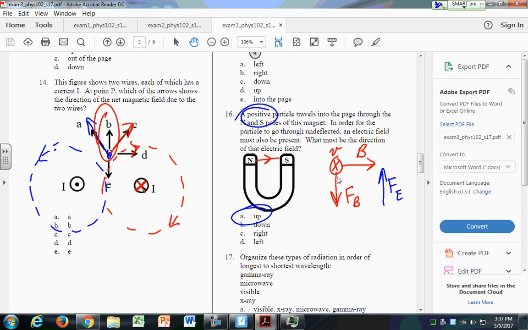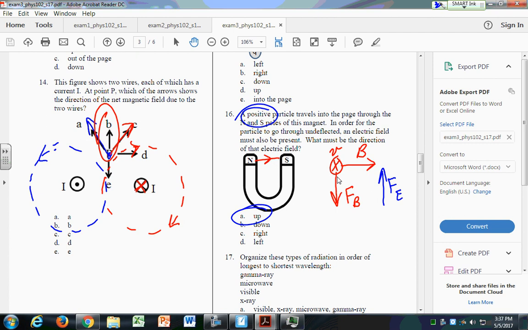Why did we keep all of that out in red? Oh, because you first have to figure out what is the direction of the magnetic force. Because we only know the electric force is up because it's opposite the magnetic force. The electric field is in the same direction as the electric force. Let me step back through. I see a little confusion on your faces. So just let me step back through.